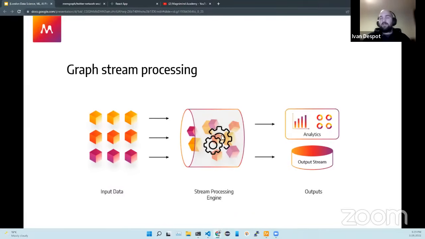So once the stream processing does its magic, the results can then be visualized, they can be used for further processing. The data itself could be enriched. For example, if you're calculating the PageRank value of new nodes that are being streamed into the engine, then we can add that calculated rank to the nodes themselves before saving them to another database or to the same database. We can also send the data back in the form of a stream, for example, through Apache Kafka or Pulsar or RabbitMQ for further analysis or to be ingested by other services or applications.